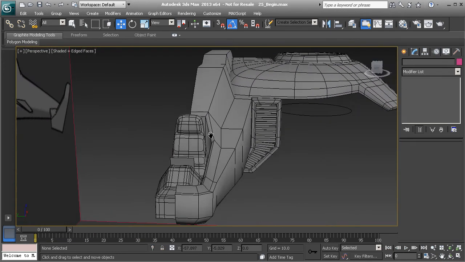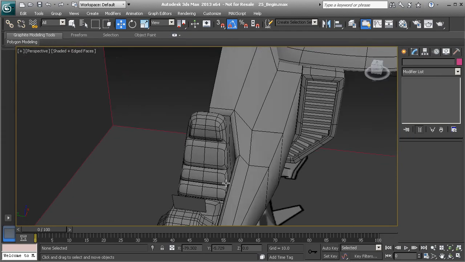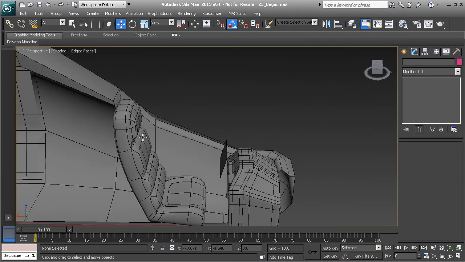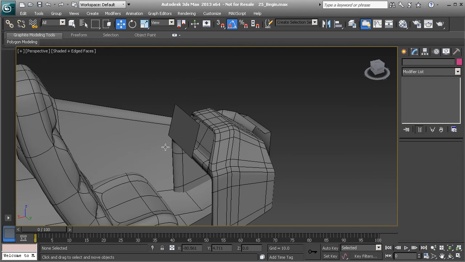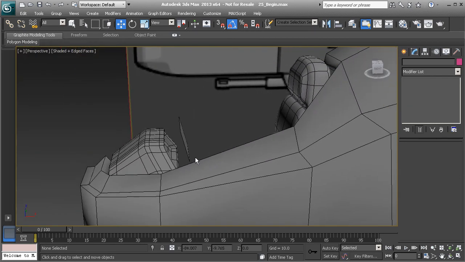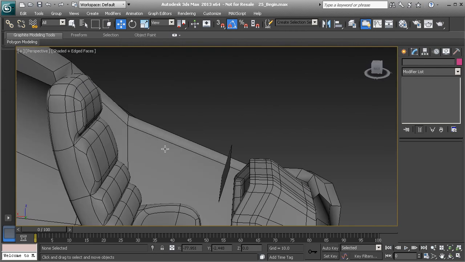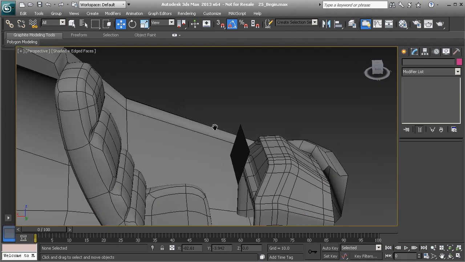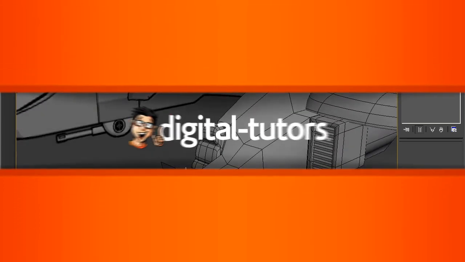And there we go. So what we need to do in our next lesson is create a way for the player, or I'm sorry, for the pilot to actually have control sticks or something like that. So we just want to keep that element in there. They need to be able to fly this plane somehow. Now this may not be a detail that is absolutely needed by any means. You may not have an animation where you see the actual cockpit, but I think I can teach you a few modeling techniques by building out little joysticks like this. Alright, so I'll see you in the next lesson. We'll start that up.